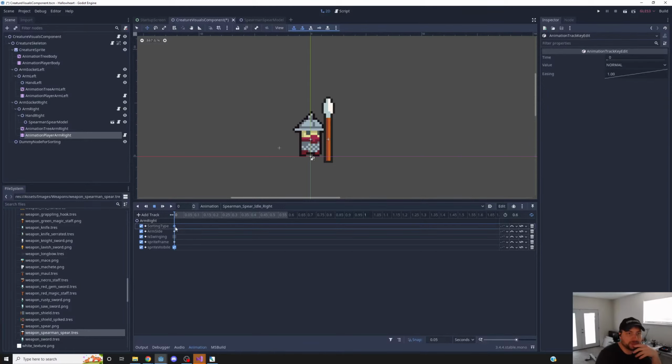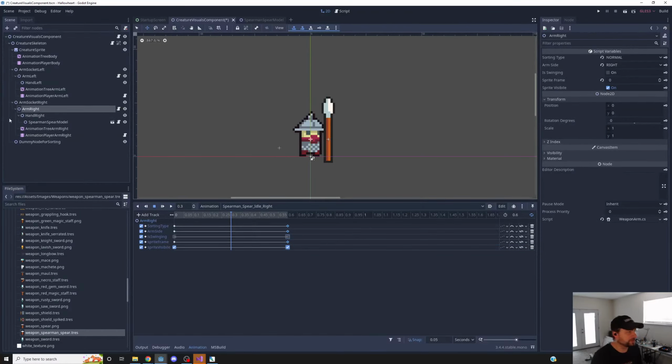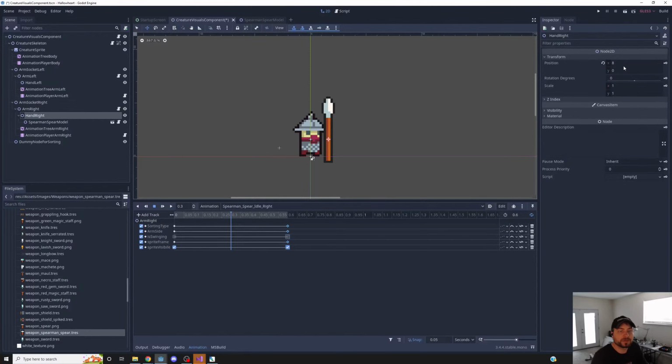And I think sorting type front, arm, right-handed. Okay, those all look fine. Make sure it loops. I want to get all of my animations derived off of the hand and the arm, because the weapons obviously swap out.